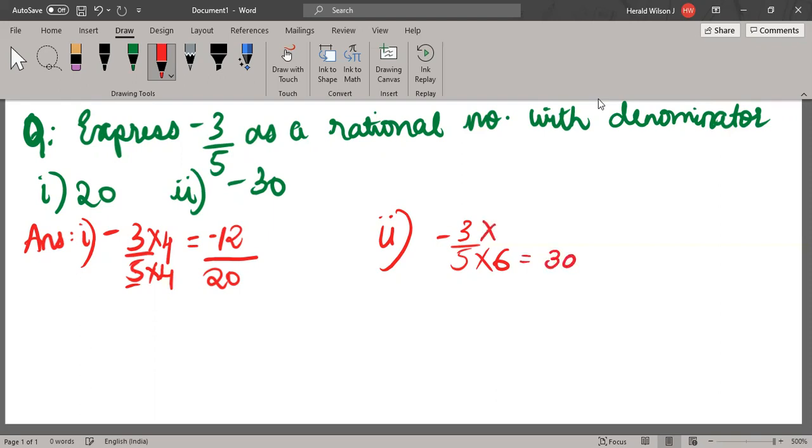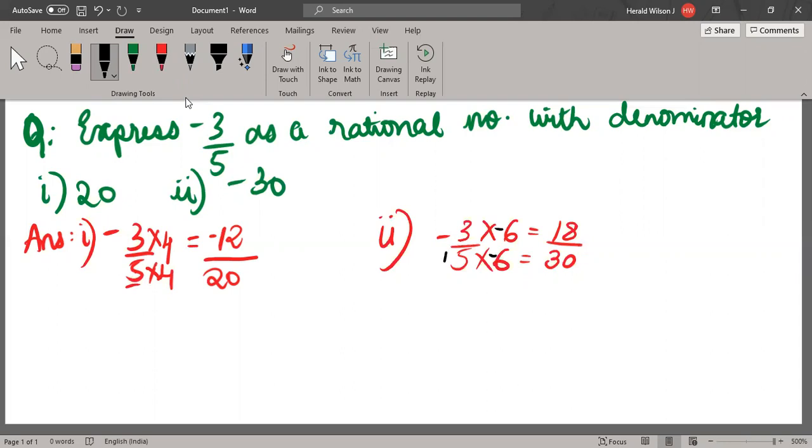Multiply the same number in the numerator as well. Now I'm not considering the signs here and here also. I'm just considering only the numbers. 6 threes are 18. 18/30. Clear? So now coming to the sign part, you need to take minus. So now you add minus here, -6, here also minus. I told you here that same number you must multiply with the numerator. Whatever number you're multiplying with the denominator, multiply it with the numerator also. So here -6 and -6.